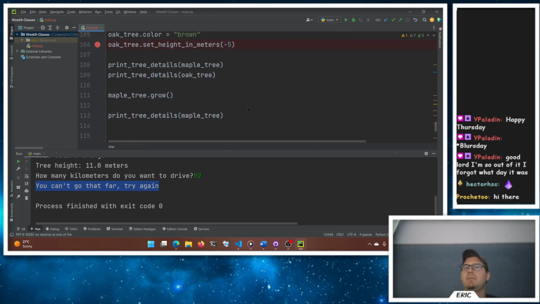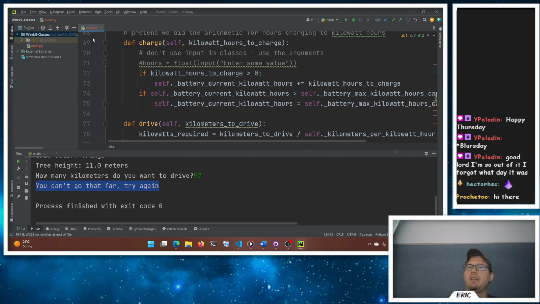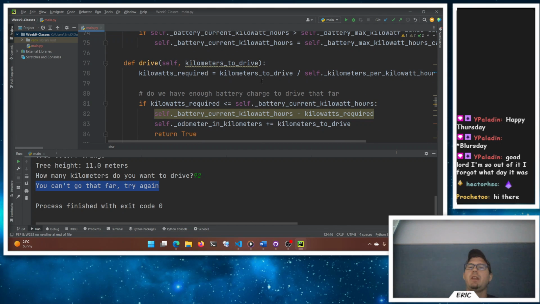But that's the idea. So we can write our classes to let us interact with values in certain ways. So there is no set odometer method. There is no set charge battery current kilowatt hour method. If it doesn't make sense for the problem we're solving, you don't have to have it. That's the wonderful thing about writing classes. Whatever makes sense for the problem we're solving is what we get to put into code. And then we're protecting the integrity of our class to make sure you don't do dumb things. Because we're all great, and when we use our code, we would never do the wrong thing ever. It's other users who are going to give us weird values here.